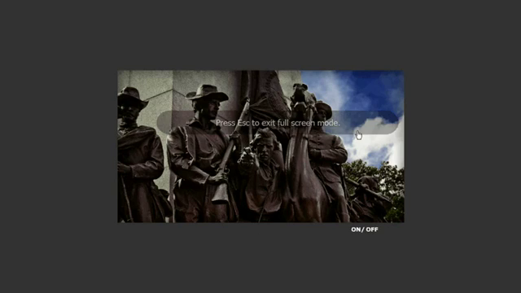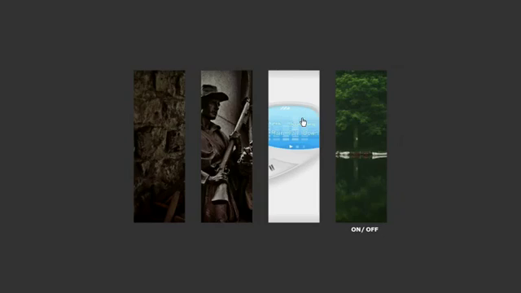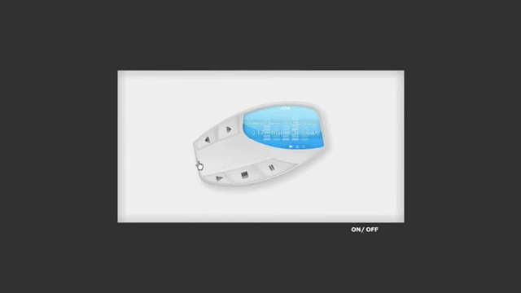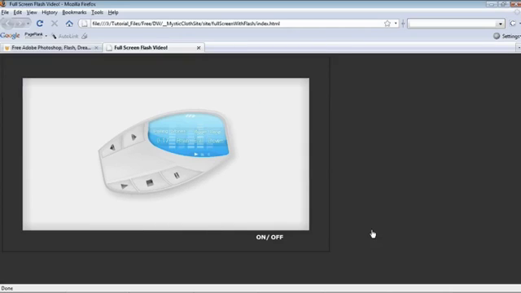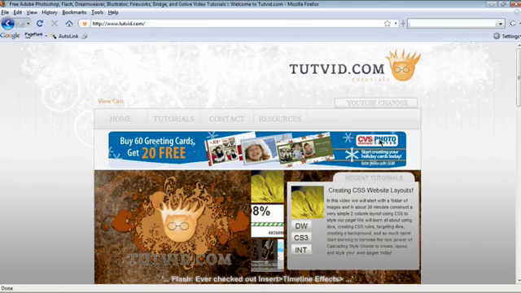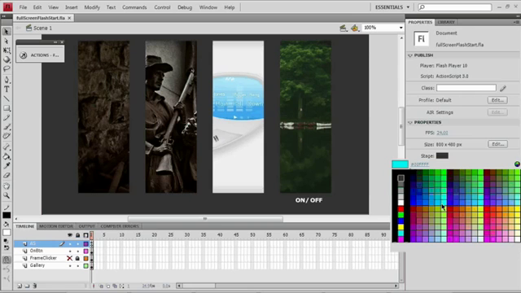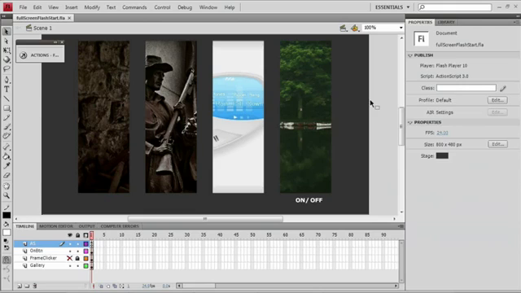And now I can just select any photo, hit on, and you can see that this is significantly smaller because we haven't made this photo any bigger than it initially was. So we're not stretching this image out. It's not becoming pixelated or distorted in any way, shape, or form. But all that additional screen space that I have is just being filled with that dark gray. And by the way, that dark gray is the background or the stage color that you set for your Flash file. So that's how we do it with a regular Flash SWF file.